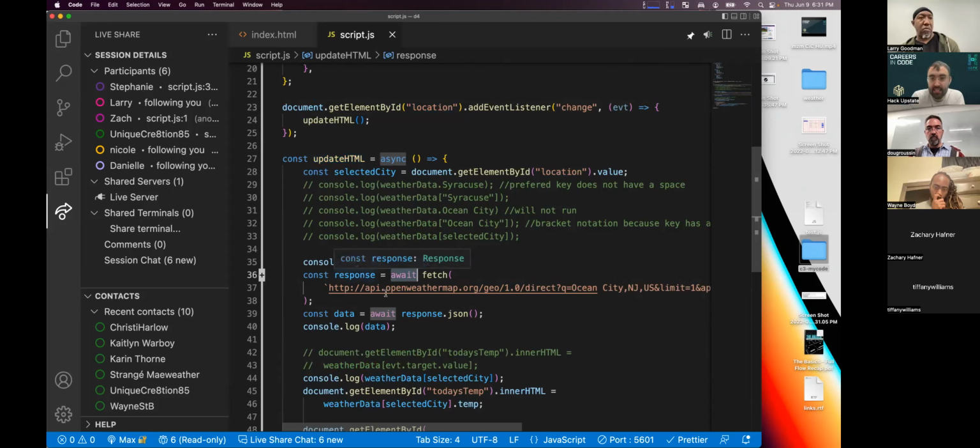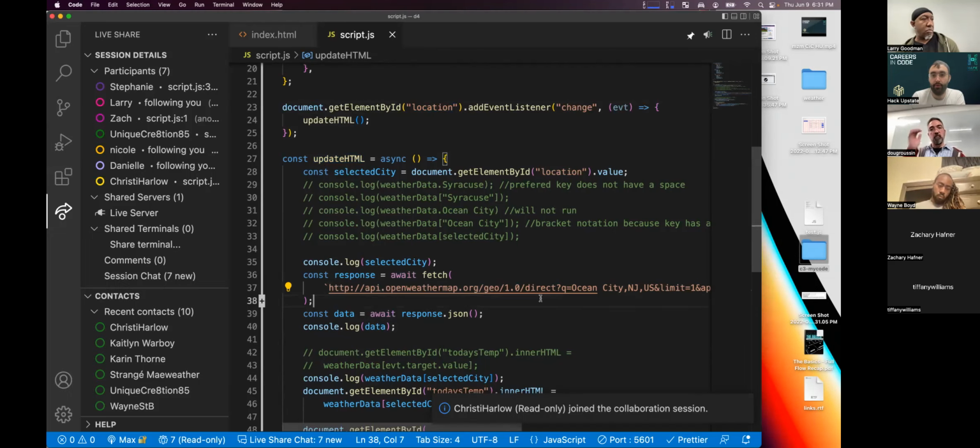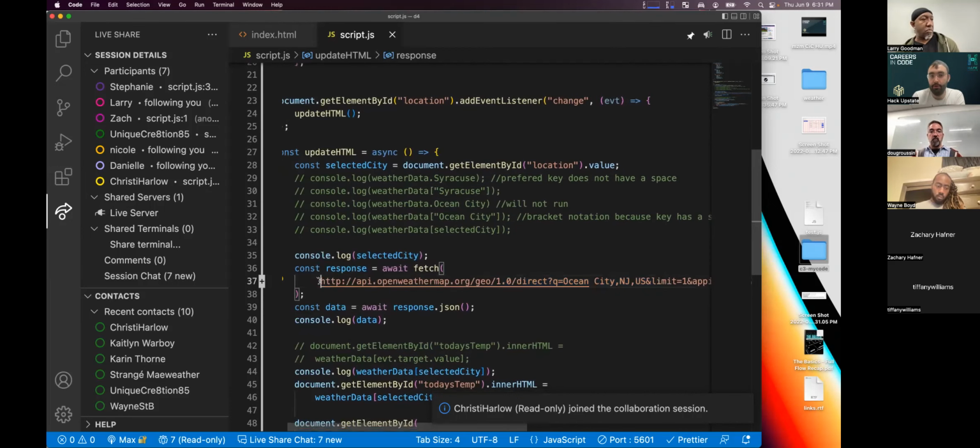Now we paste in this URL. This URL is coming right from Postman from the first tab that we opened up. So it's going to have our latitude and longitude there. We're going to come back over here. We paste that in our big fetch, and I'm using backticks. Okay, now the fetch is actually happening, but it's coming back with the response.